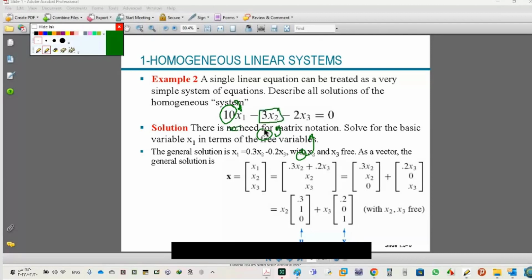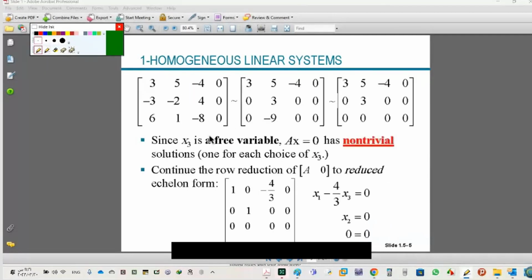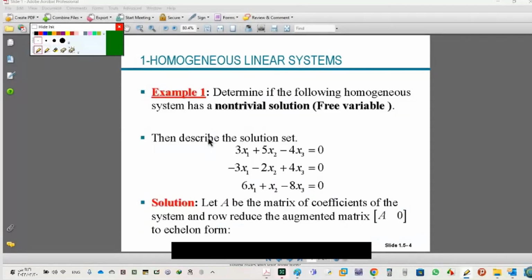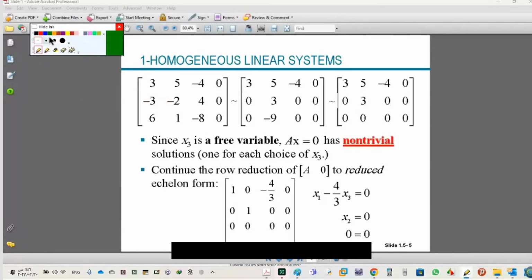Do we have a22? No. A33? No. I will repeat this example again, because I know some students are attending for the first time. So this is the question. Usually the answer will be this one for x1, this is for x2, and this is for x3. If I solve this example like the previous example, the answer after solving looks like this.